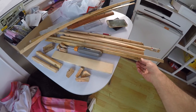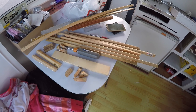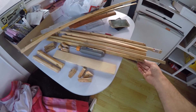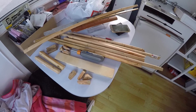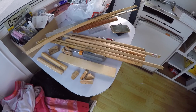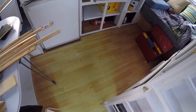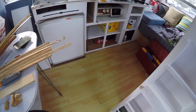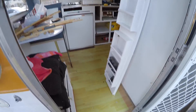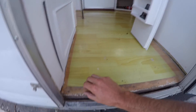I'm taking the baseboards off of the caravan around the floor. These baseboards were holding the vinyl floor into place, so they have all been removed and labeled so I know where they go back. There's the floor that came with the caravan when we bought it. It's all ready to come up — I'm just leaving it down now as a bit of a drop mat in case anything falls onto it or if we spill any paint.